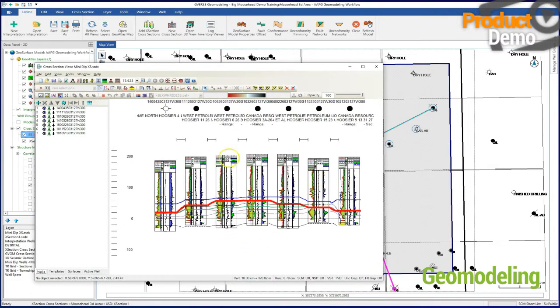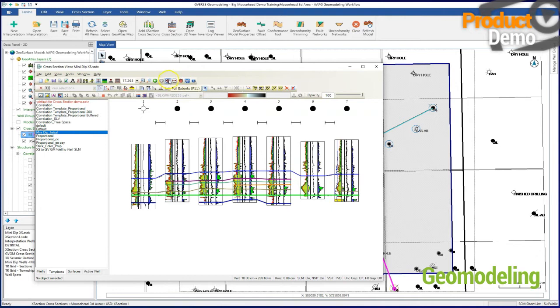And there it is. It's already formatted because the formatting that was preserved on the cross-section side is brought over. But we want to be consistent here and apply that same mini dip initial cross-section template. So apply that. Save it, and we'll close this one for now.